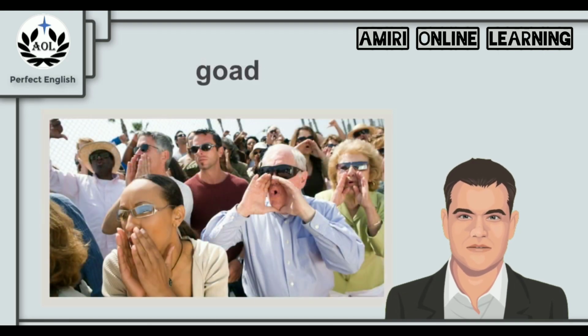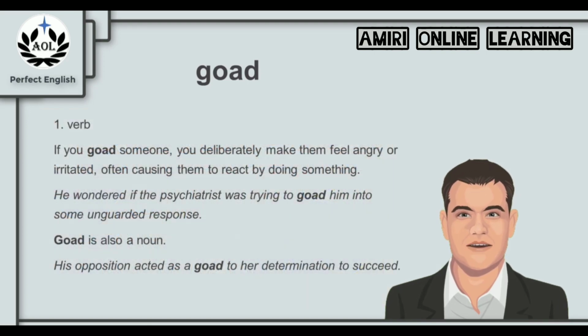And now for the next keyword, goad. Now you can see that most of these people are booing someone. Maybe because they don't like this person or whatever's happening, we don't know what the situation is, but what we know for sure is that when someone boos someone else, it's definitely something that makes this person angry or embarrassed. But how does that relate to the word goad? Let's find out.